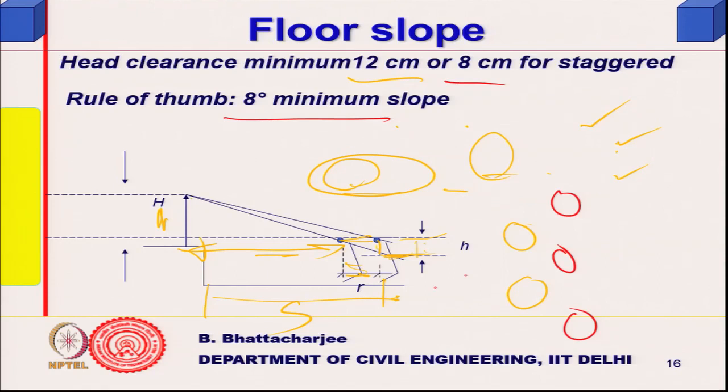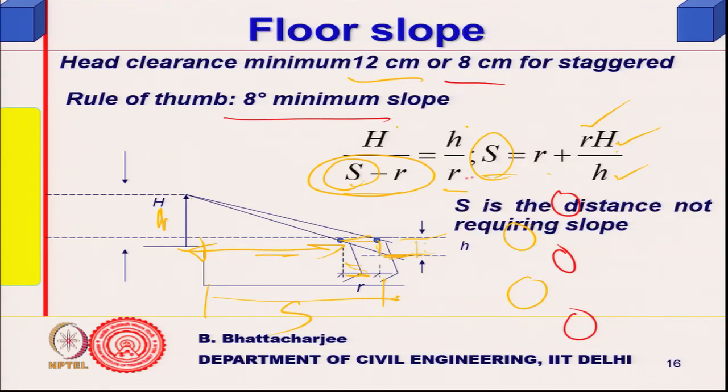So, this is what it is. This formula we have talked about up to S. You can calculate it out if you know the spacing. Row spacing is decided based on what kind of seat you have, what sort of comfort you want to give. For example, if you want to give a lot of space, but minimum should be 0.85 meter. I will come to that later on. This is minimum. If you want to give a lot of comfort, then you increase it. h we have said 12 or 8.